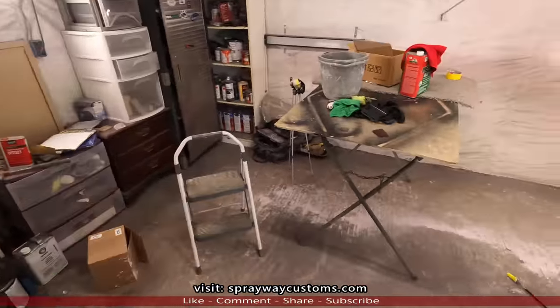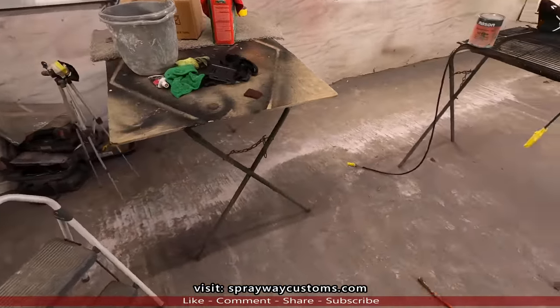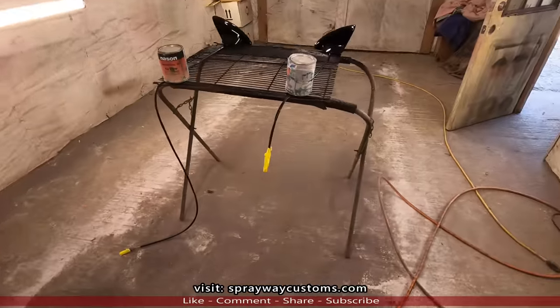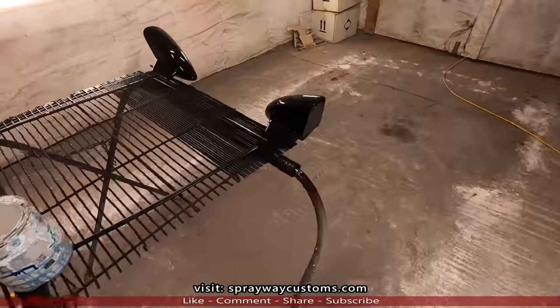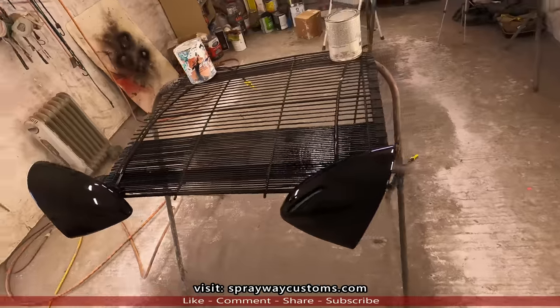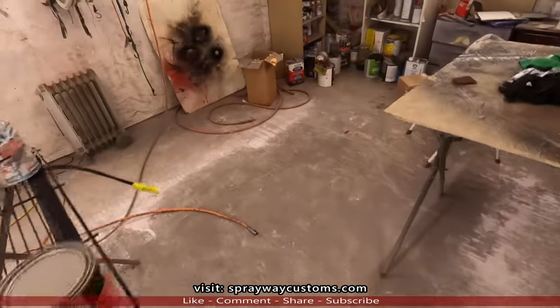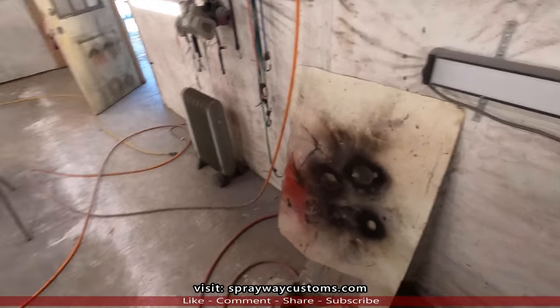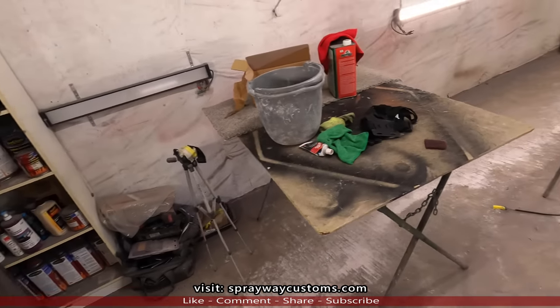I do everything up in here, so fiberglass, paint work, everything, motor work. But we finna clean it up, and hopefully our lights come by the time I get through cleaning up so I can replace three lights. I gotta replace this one, that one, and this one up front.